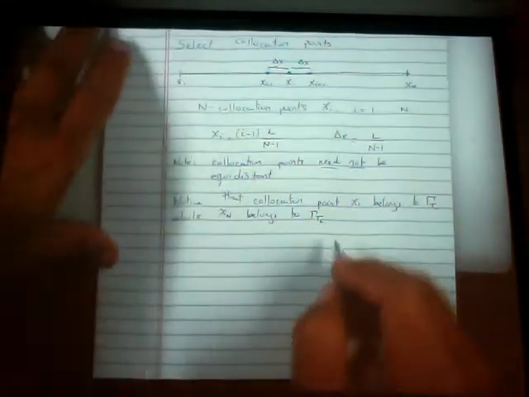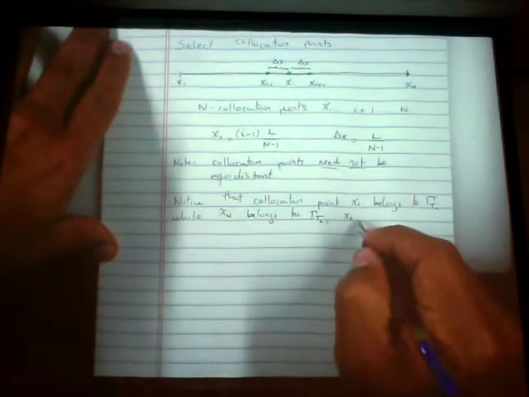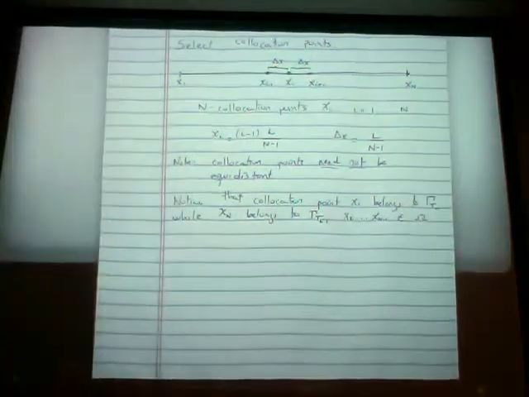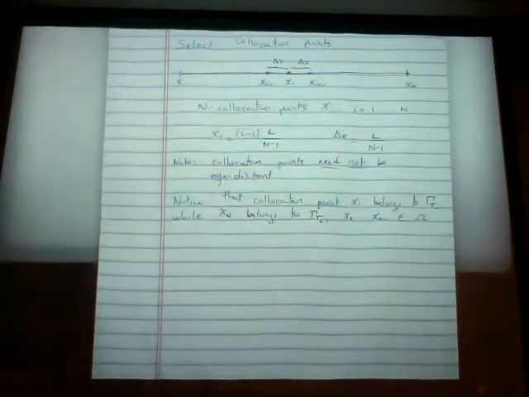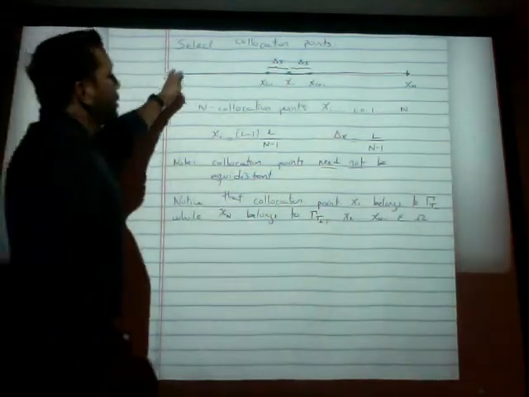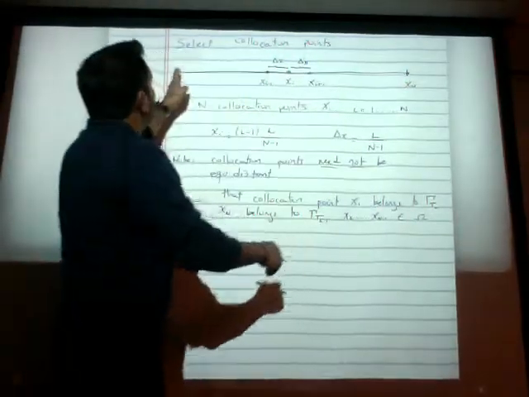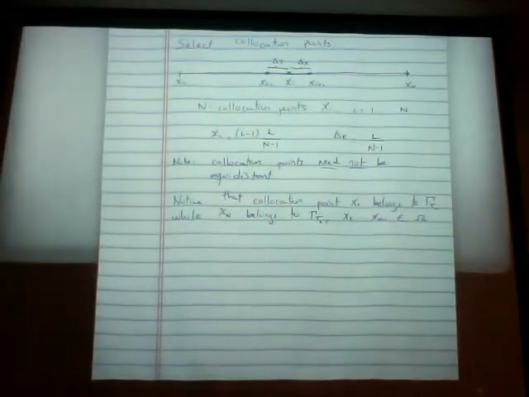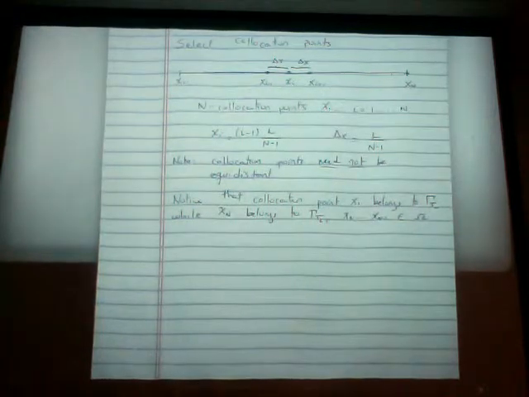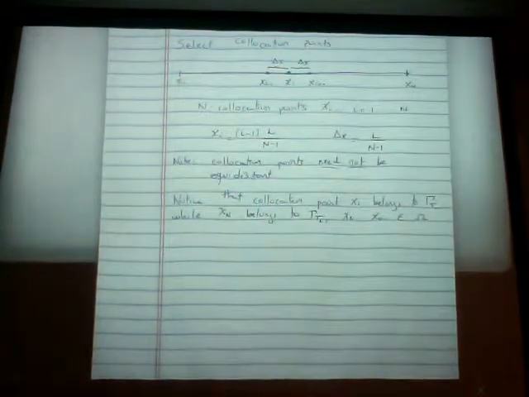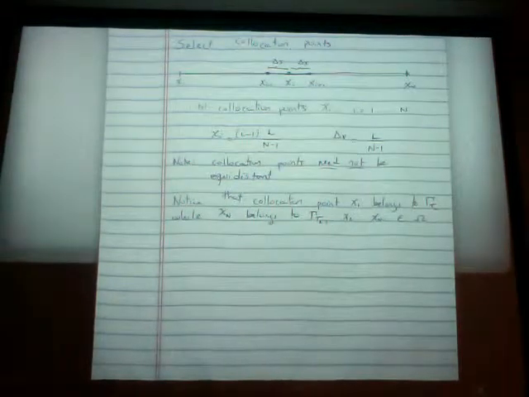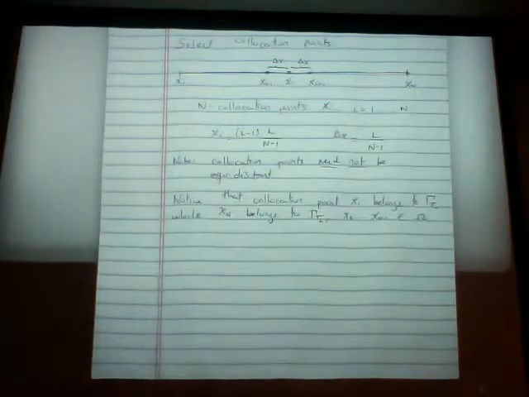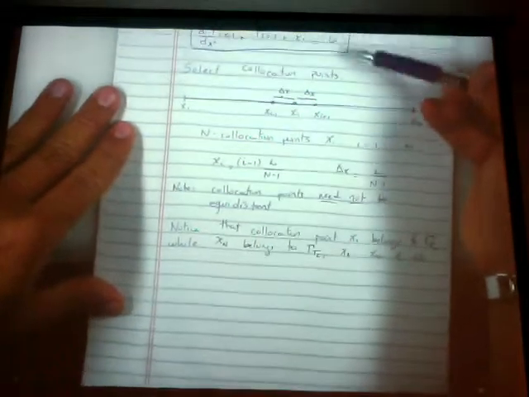Therefore, x2 all the way to xn minus 1 belong to omega. So these two collocation points are part of the boundary. All the interior collocation points are part of the domain. So that's how we are going to enforce the approximate solution of the temperature to exactly satisfy the boundary conditions. And then how is it that we're going to enforce these equations right here?